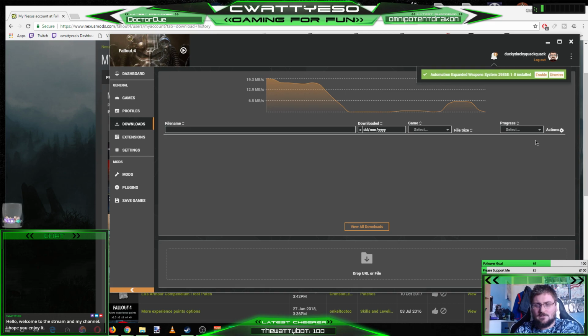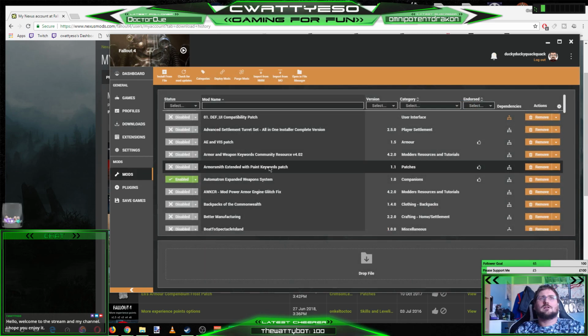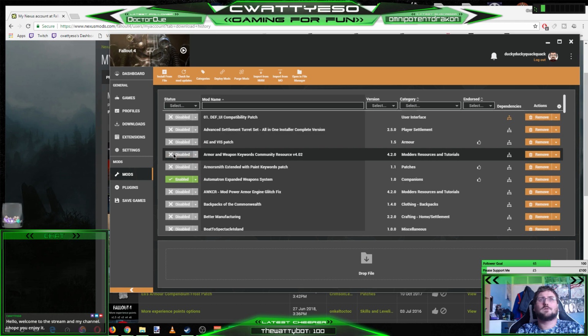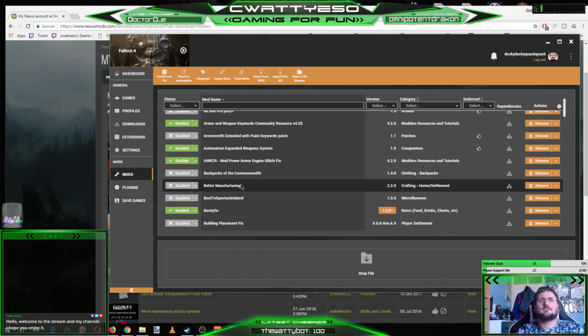And then we can add and install automatron weapons. Let's have a look. Armor weapon keywords, we need to add that. Need to enable the weapon fix.